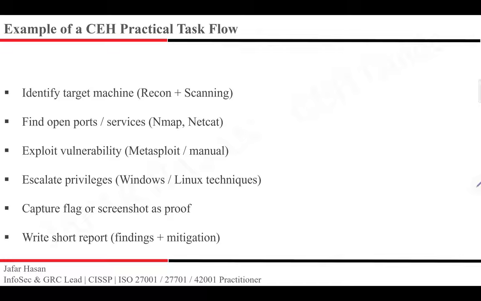The next step is to test for the SMB vulnerability. When you find it, you use Metasploit to get a basic shell. Next comes privilege escalation. For that you use token impersonation. Now you jump to the administrator level. Now take a clean screenshot, and that screenshot is your proof. Finally, you add a short note recommending how to fix that issue.